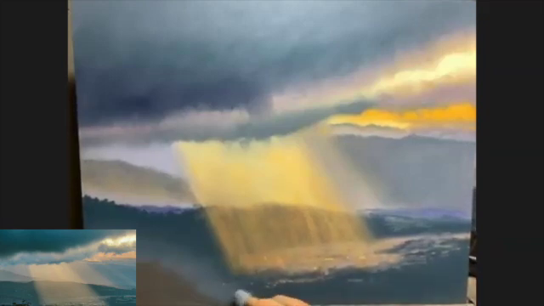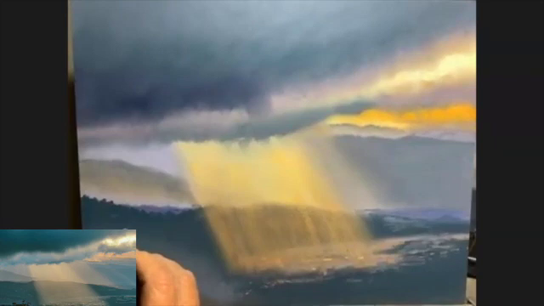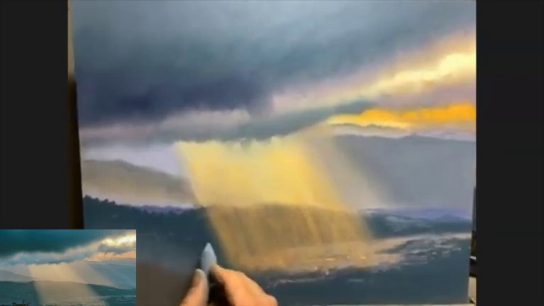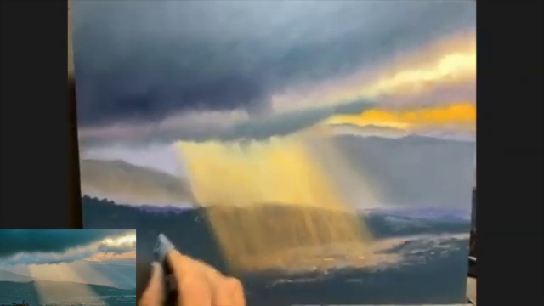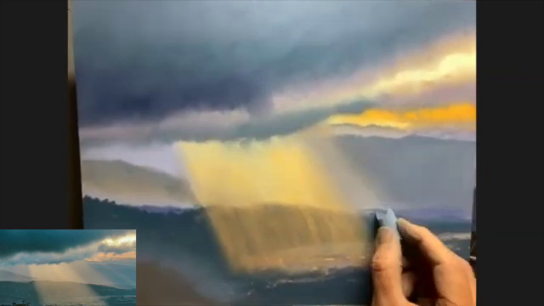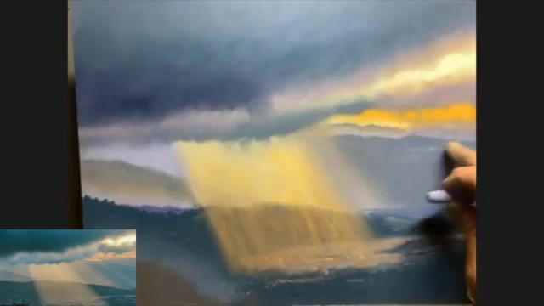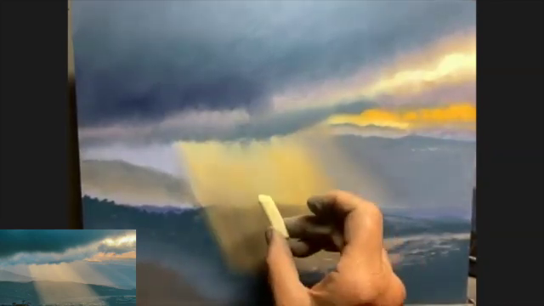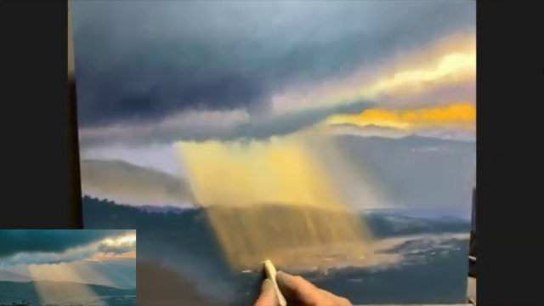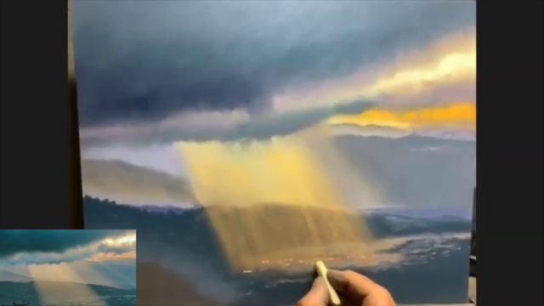I try to work the same colors through the whole composition to create color harmony. And again, this is a yellow-purple composition. So all of the colors I'm using are genetically related to yellow and purple. And I pull them throughout the whole composition.